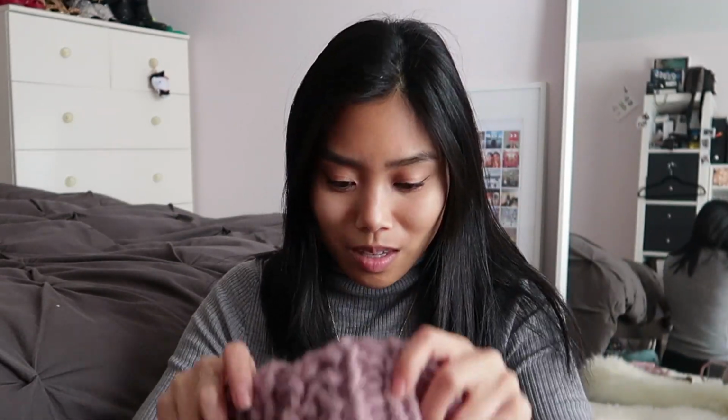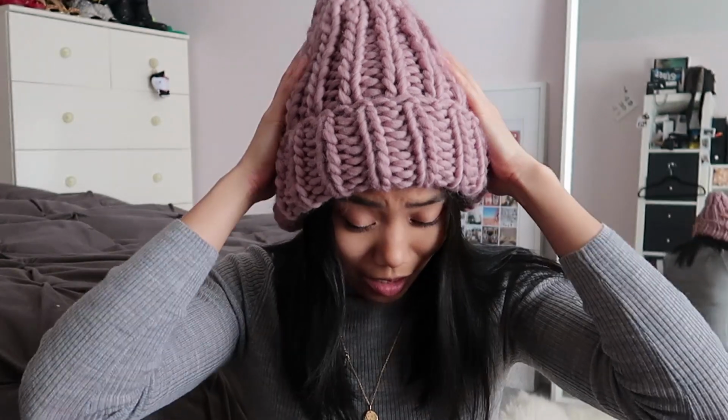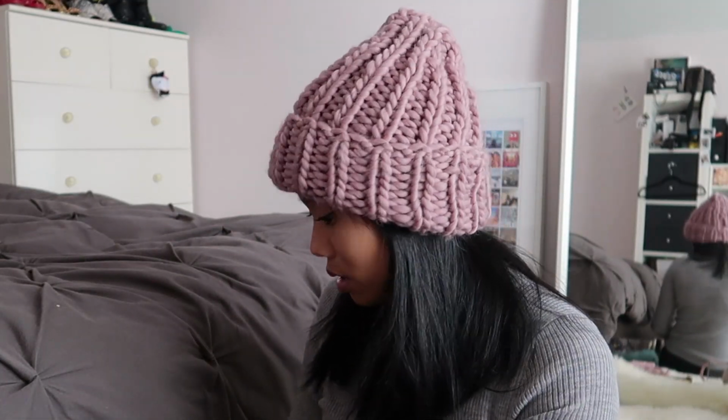Because right now, I'm not a big fan of beanies without pom-poms, and I only wear hats in the winter. Because I think hats look a bit funny on me, but it's really warm around the ears. You can tuck this in more if you want. So this is what it looks like.